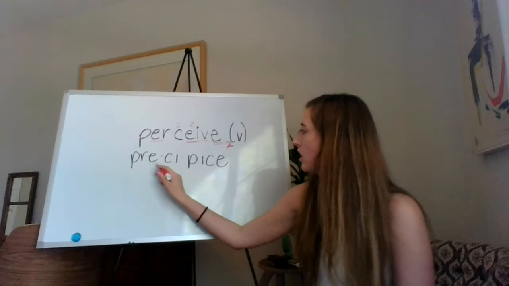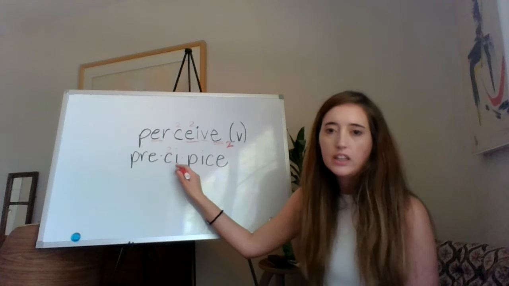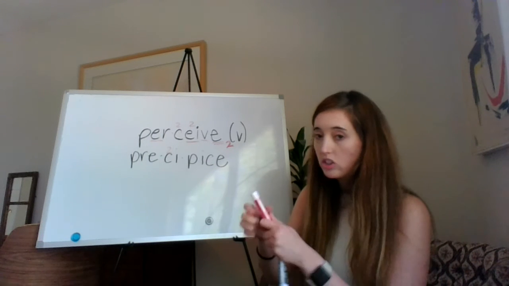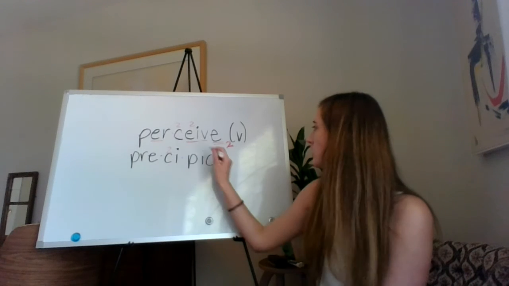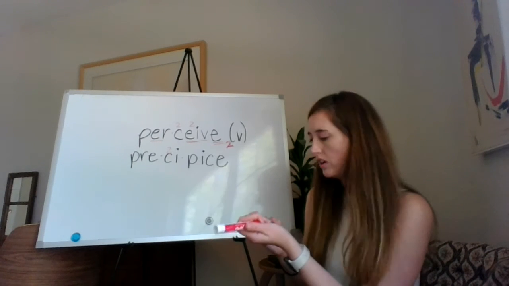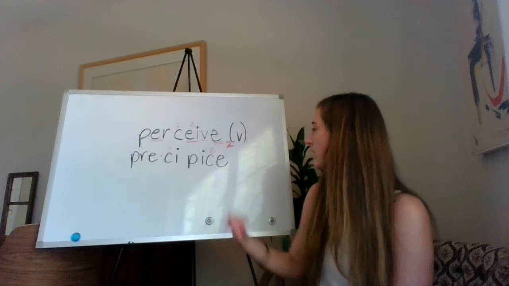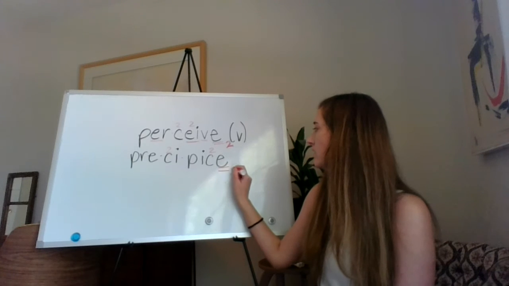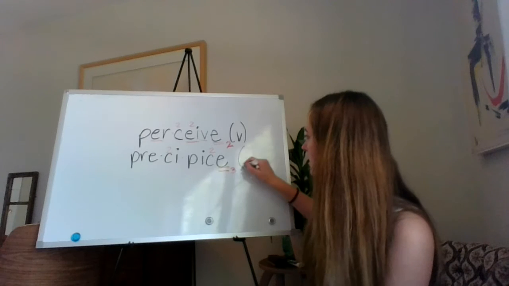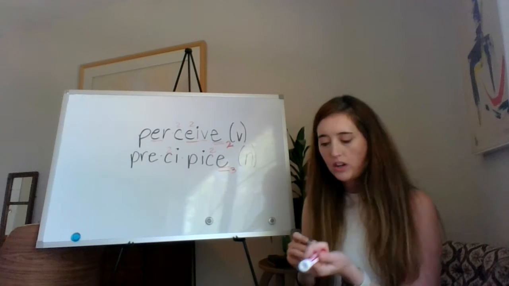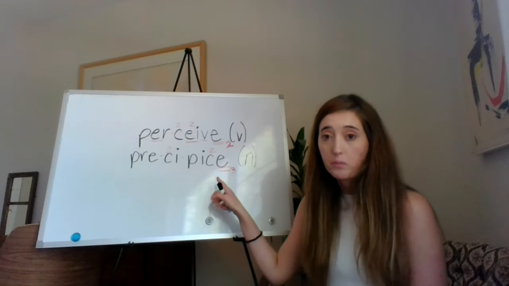Okay, this is basic code. Here we have a second sound of c. I, E is saying its first sound. Even though it's an open syllable, we don't mark it because it is saying its first sound. I need to make those a little darker. Okay. Over here, we have another c saying its second sound. And this is silent, and it's a job number 3. Precipice is a noun. Okay. Now we're going to take a look at a word that is derived from precipice.